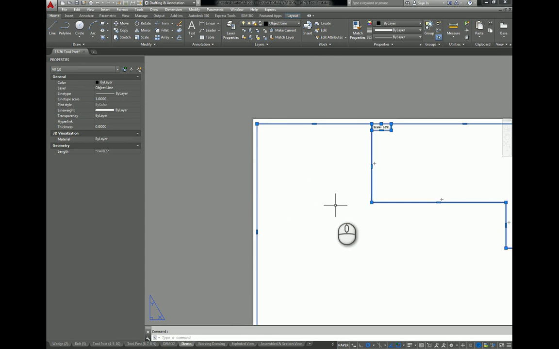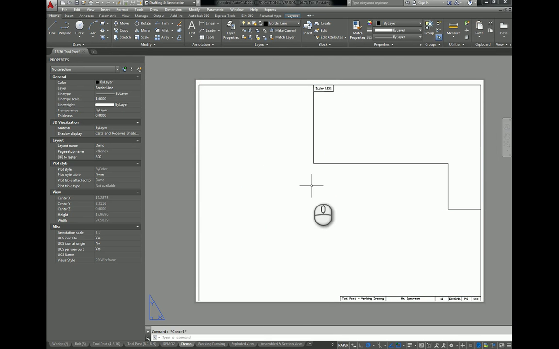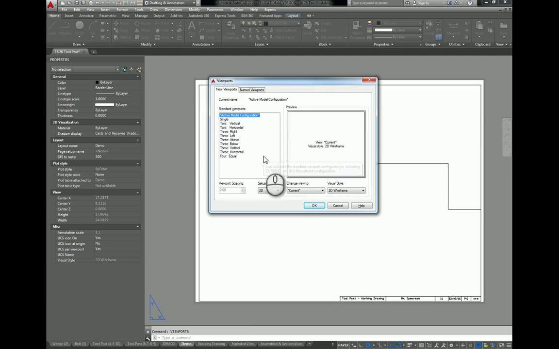All right, my very next step is you're going to type in, and you got to make sure you type in the exact word. So viewport, plural, add the S to it, and hit enter. Right away, a screen like this is going to pop up, okay? And you're going to hit OK. You want to make sure it's an active model. You can go single if you want, but you don't want to be jumping these things around. So we're going to go, that's good.